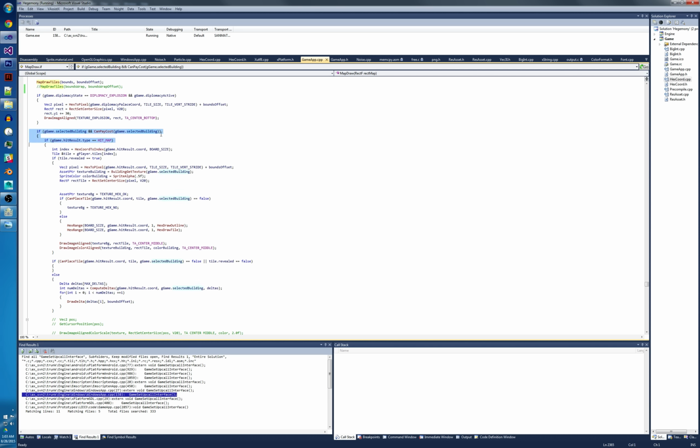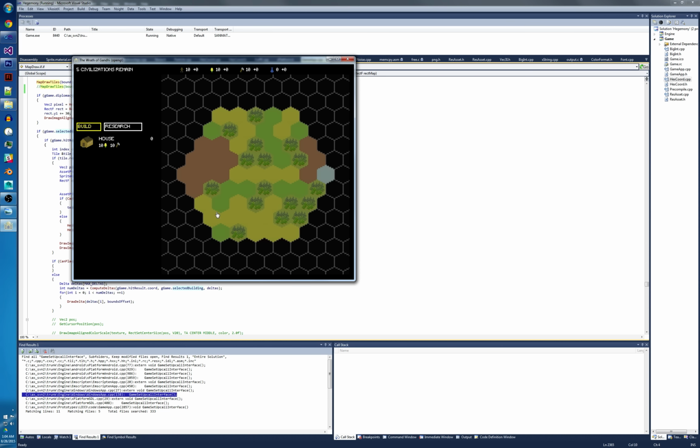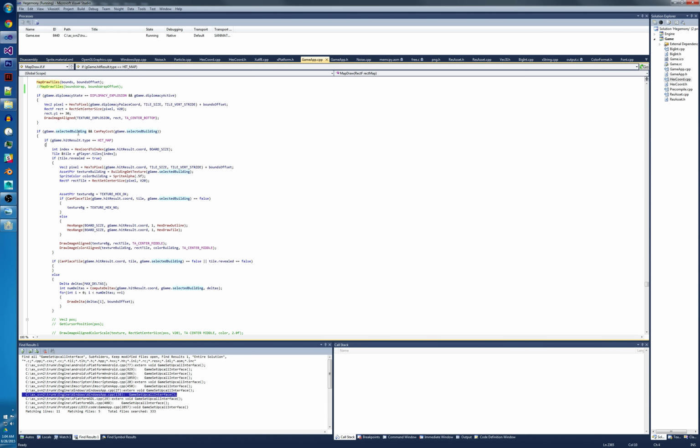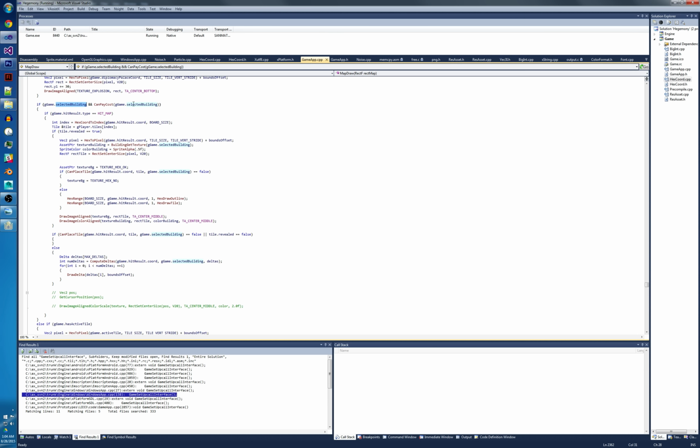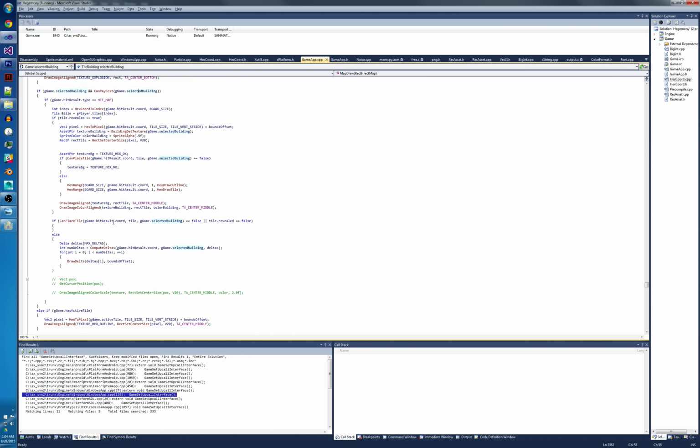This chunk of code is the code for drawing the selected building. When a building is selected, when you're playing, you have to modify the map as your cursor moves around. So this is if you have a selected building and you can pay its cost. If I can't pay the cost, I don't draw anything, I just don't do anything.